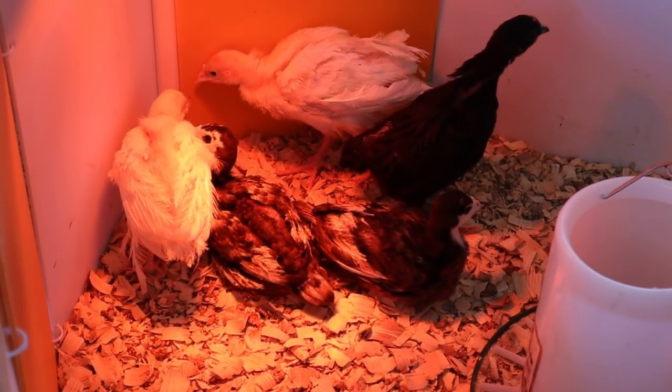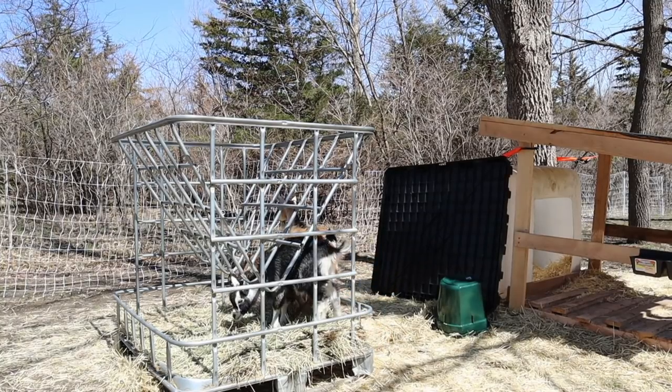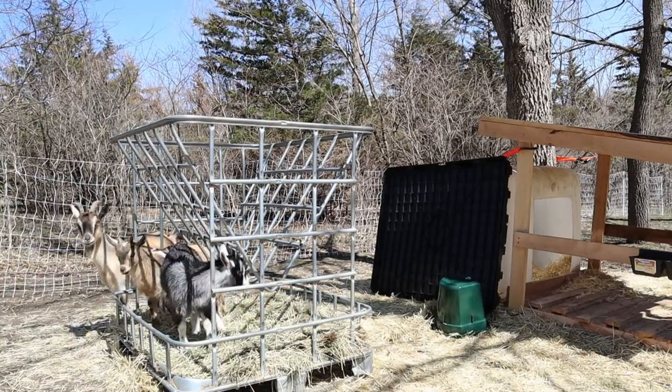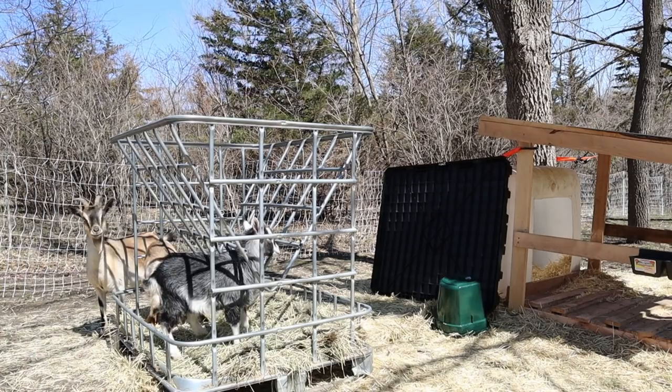That is absolutely crazy. But on another note, we also have to get this hay feeder situation straightened out, because like many viewers said, those holes are just way too big. You're gonna lose a lot of hay, it's gonna be wasteful. And you know what? I took that advice. I needed to address it, and the reason I haven't yet is because I had a full bale of hay in there. So I figured I'll just wait till that gets finished out, and then we'll put in some kind of screening or cattle panel. We'll figure it out and then go from there. But they're out of hay, so it's a perfect time to address that situation.